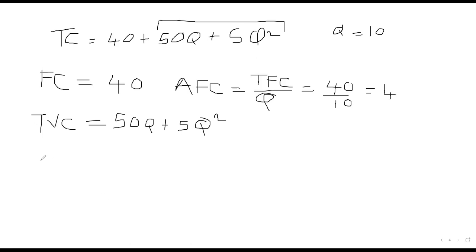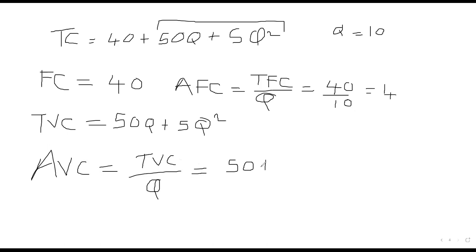So what becomes our average variable cost? The function will be the total variable cost over what? So in this case, we're going to get 50Q over Q, which is 50, plus 5Q squared over Q will give us a what? A 5Q. Are we together on how we're finding this?